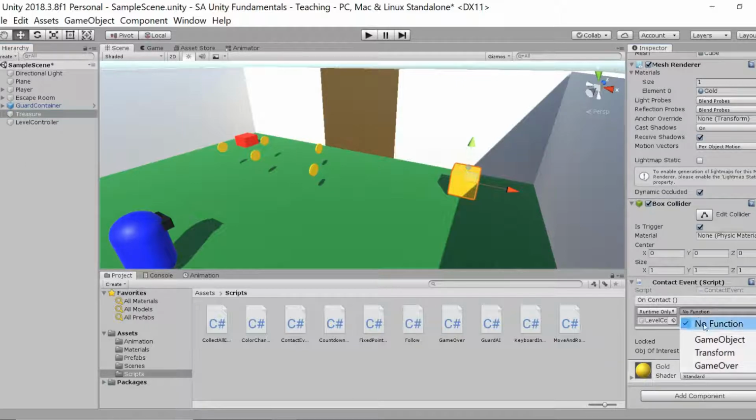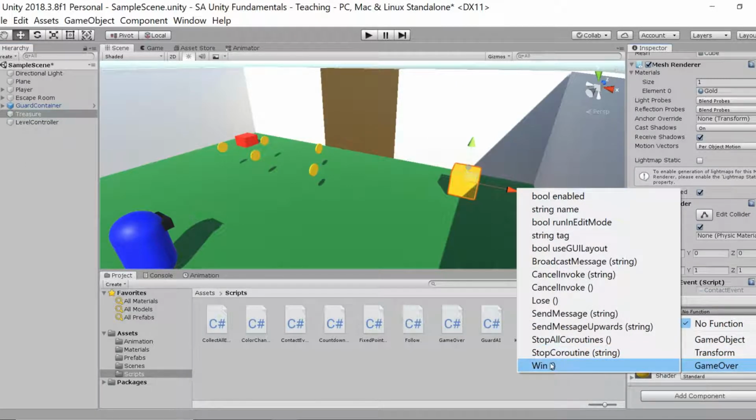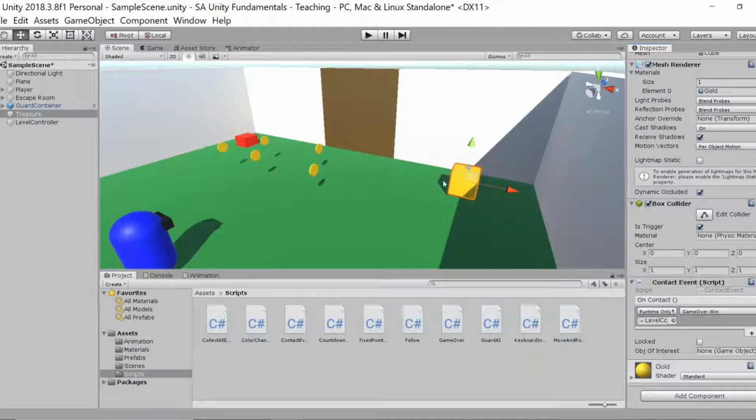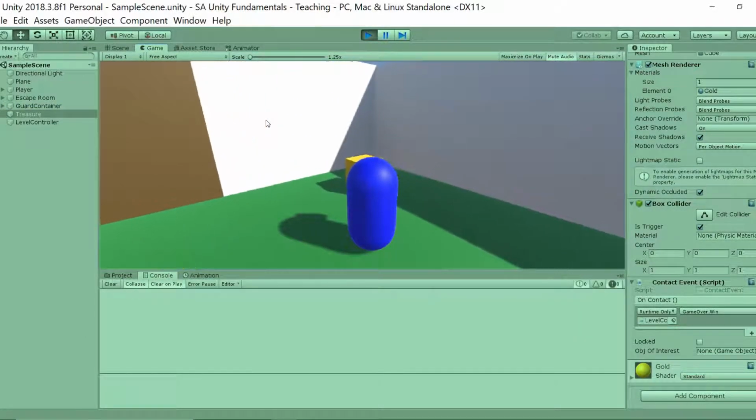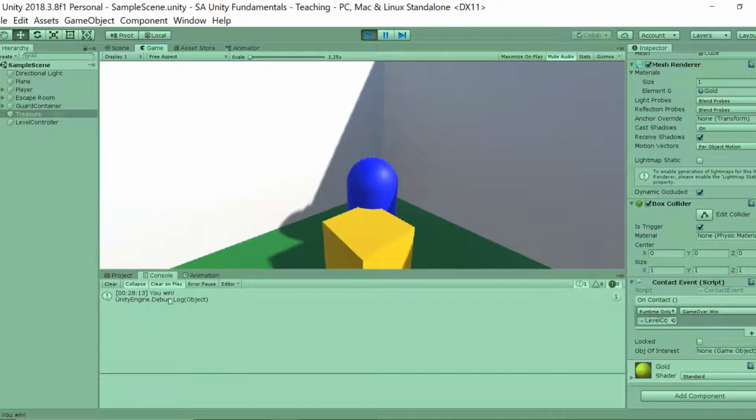So level controller, game over, and win. All right, now let's see if that works. Go in, console, go ahead and touch the treasure, and you win.